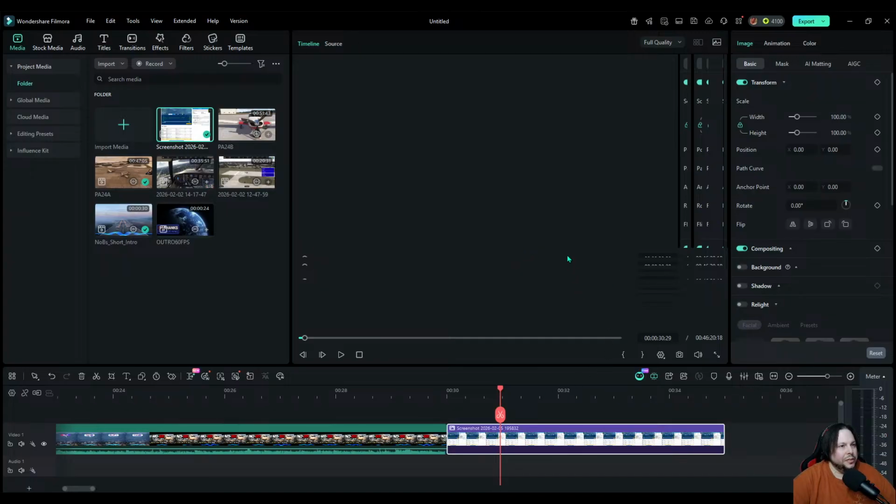Right click on it, crop. That's not what I'm looking for. There it is down here. Custom. Apply that.